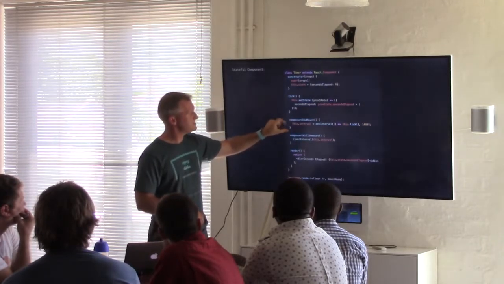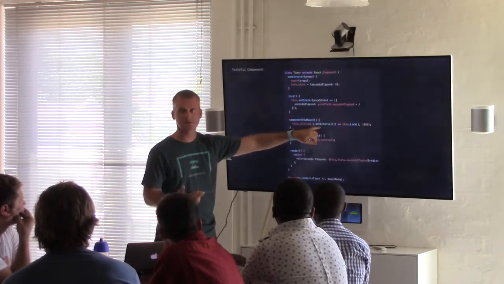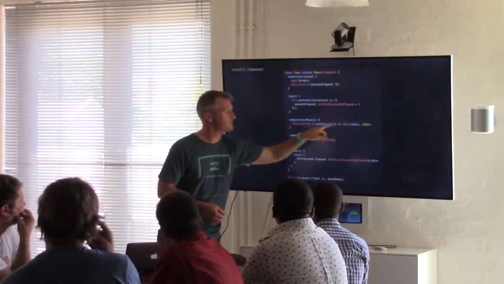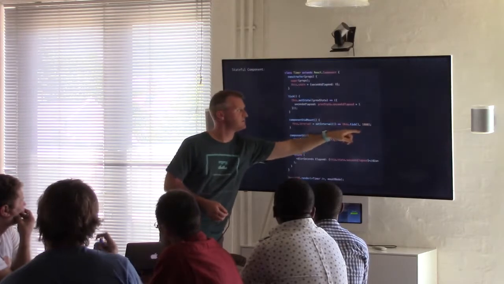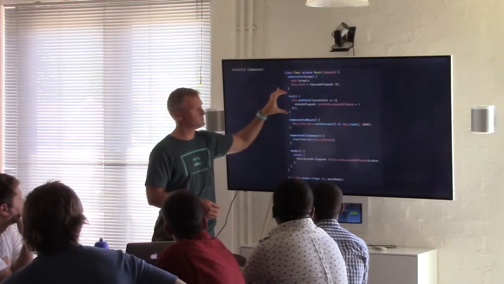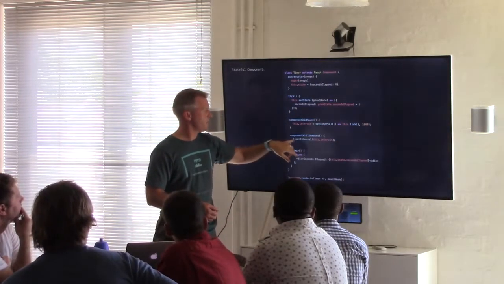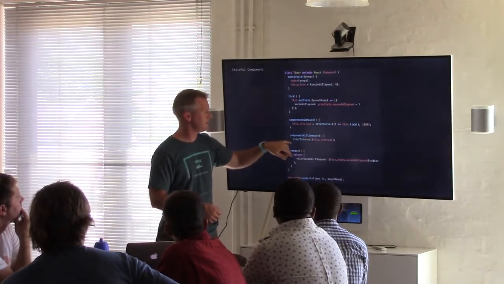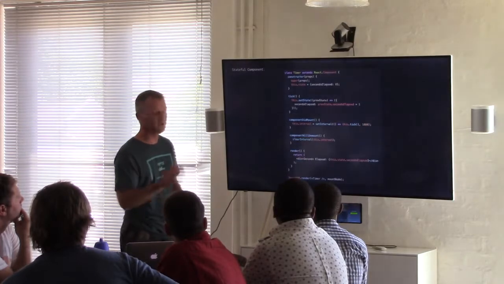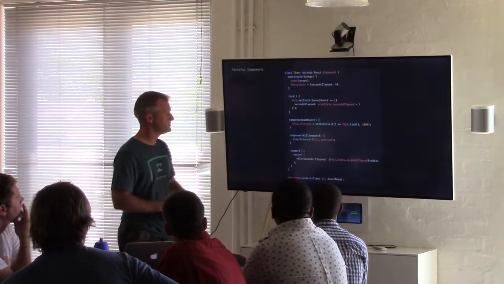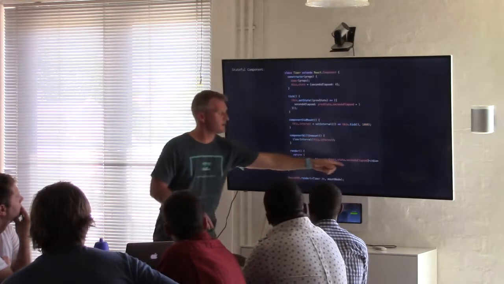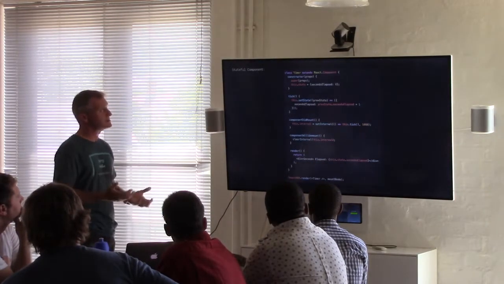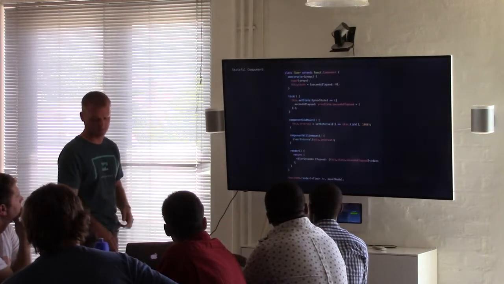When the component mounts, it calls set interval. It's a standard JavaScript function, and it just maps it basically to my tick. So every second, this function is going to get called. When the component closes, it's going to go through an unmount, and we're just going to clear the interval and unmount the component. And now I've got my render, which is just going to output my state. Okay, so it's quite pretty straightforward.